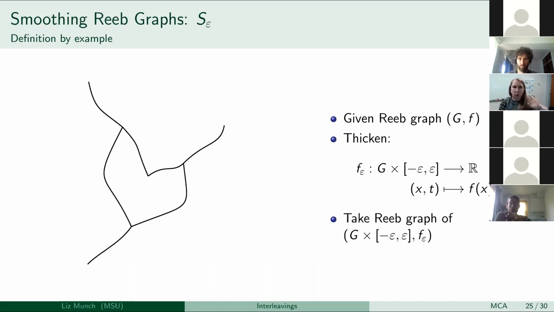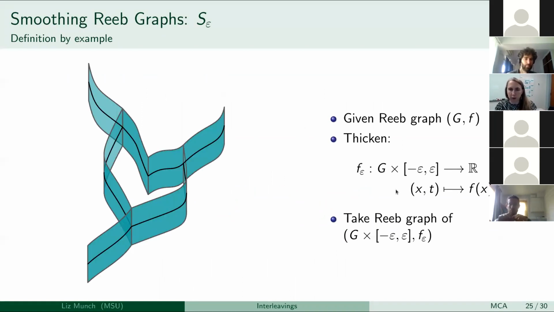So if I instead wanted to work in the category of Reeb graphs, where I have all those function preserving maps, I can define a flow on Reeb graphs via the following procedure: you take your graph and cross it with an interval. My pictures are still drawn so that function value is height in this case. And so each point x gets sent to a point. This would be (x, 0). This one is (x, minus epsilon). This is (x, plus epsilon), right?